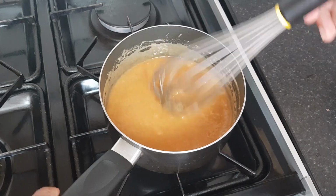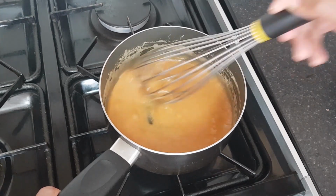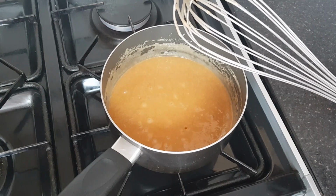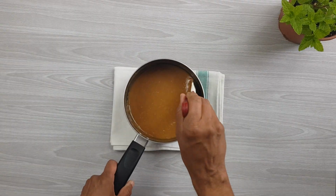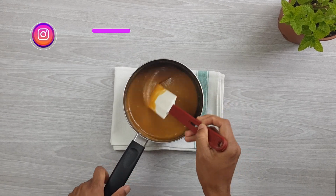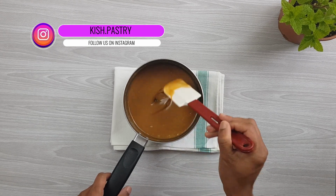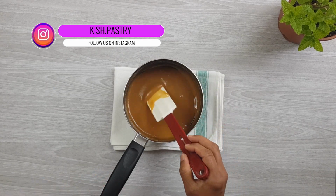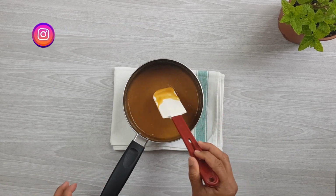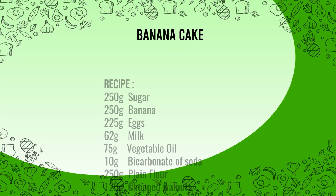Let the butter melt and cook it for another 2-3 minutes, and your caramel is ready. So the caramel is really hot. I'm gonna leave it outside to cool down, and after I'm gonna chill it in the fridge. If you find any small pieces of sugar or lumps, just leave it a bit longer on fire, but be careful not to get it burned.